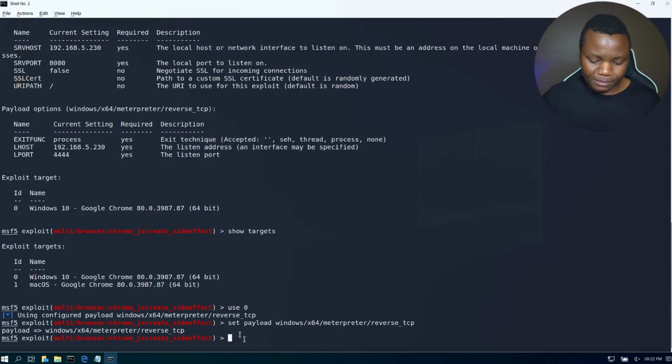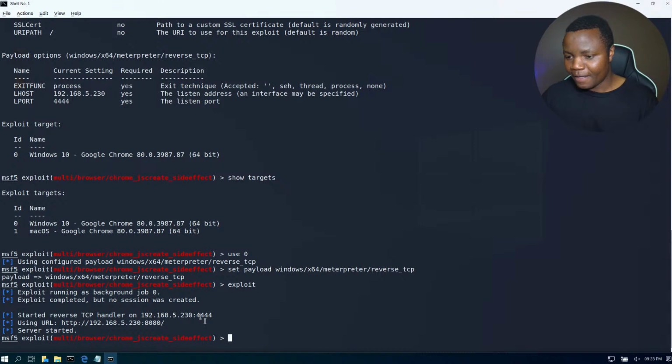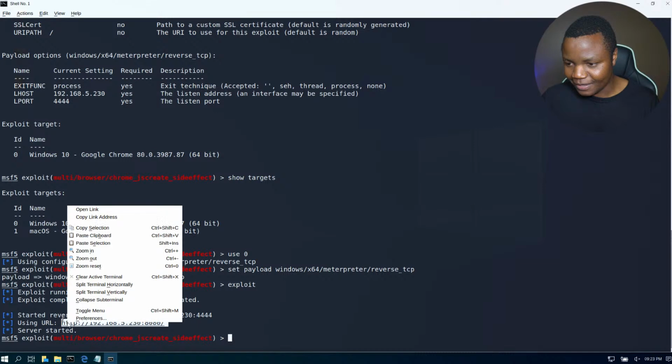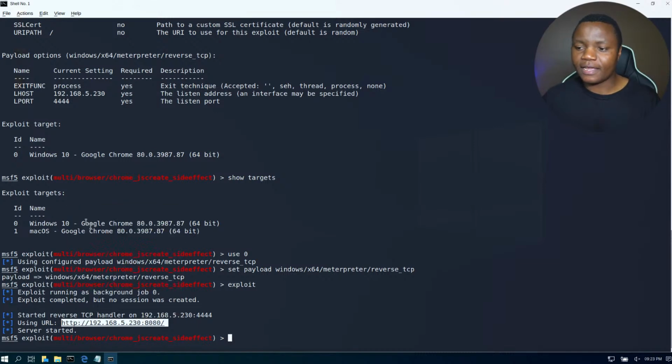let's run exploit. So when this happens, it's going to set up a web server locally in this directory, this path right here, and that's where everything will be. So if we start downloading and uploading things to our remote machine, that's the location right here. That's why I like to set it up right here. So if we run exploit using URL, that one. So let's copy that.